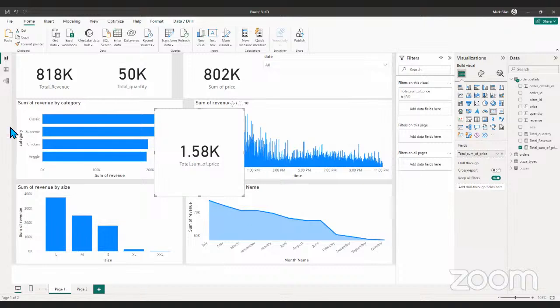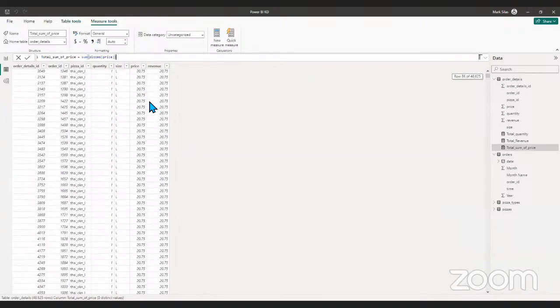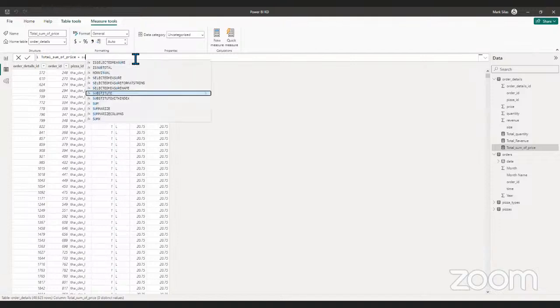So something must be wrong somewhere, right? Total sum of price.